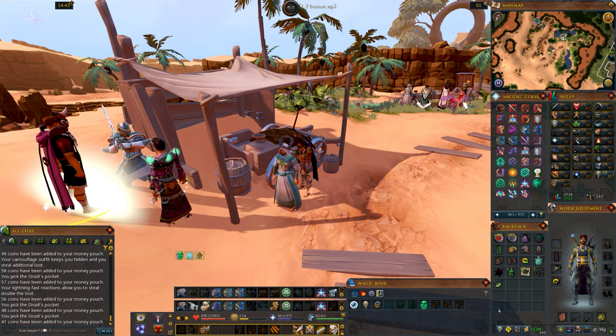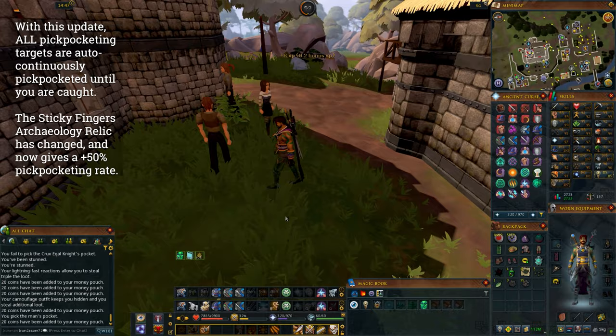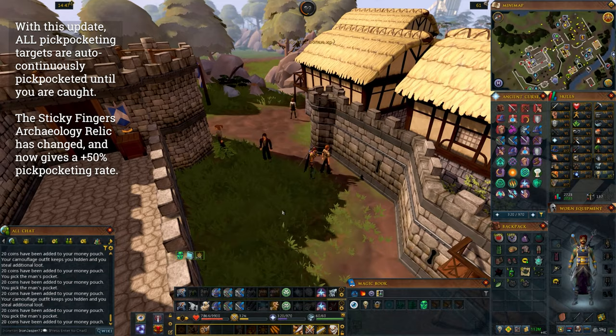All pickpocketing targets across RuneScape will now be auto-continuously pickpocketed until you're caught, so you no longer have to click every time you pickpocket any NPC.